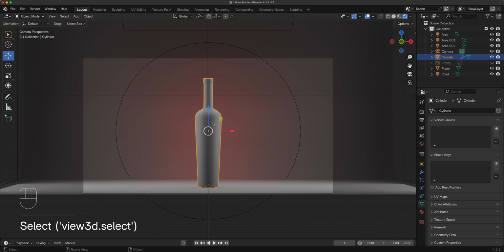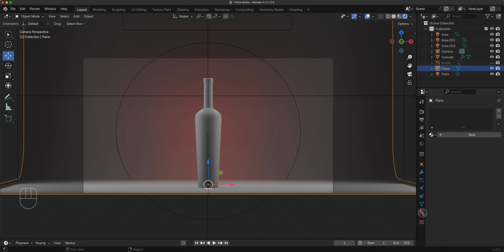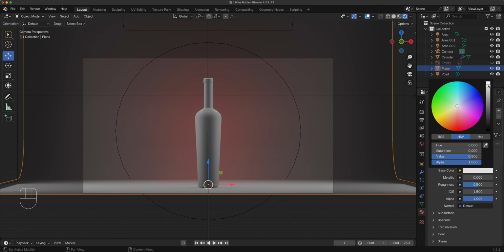We have 4 lights. Now we go to this one here for materials. But before that, I'm going to leave the background as white. So I'm going to select our background right here, and go to the materials tab. If you go to the properties panel, it's this sphere at the bottom. There is no material for this, so we're going to make a new one. Click that, new, and this is the background white. Let's go to base color. Let's make sure it's pure white all the way to the top, really white right there.